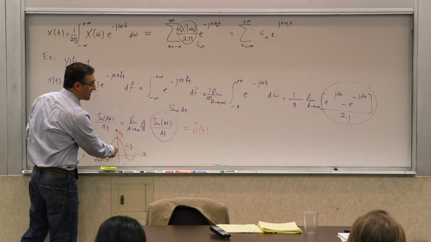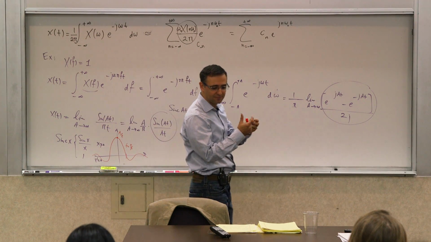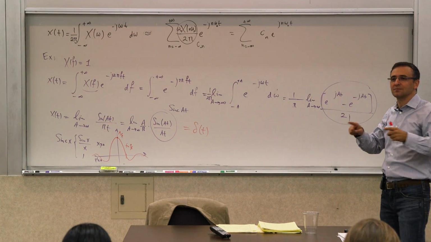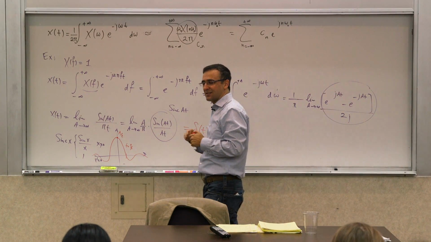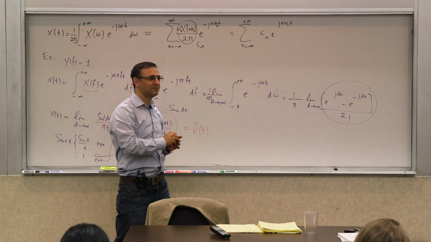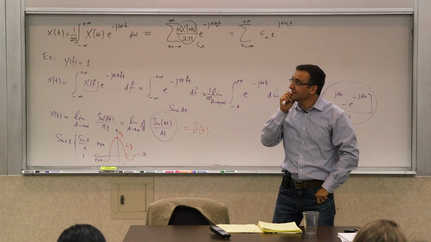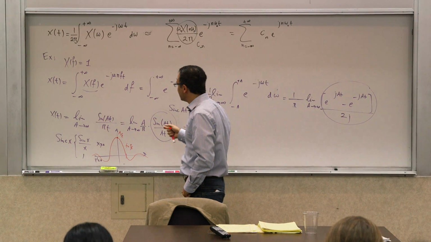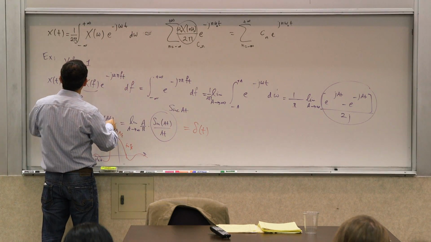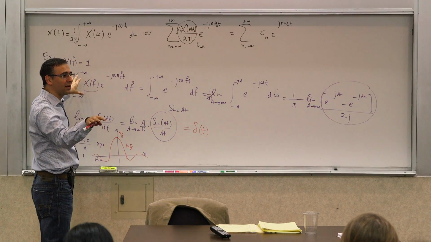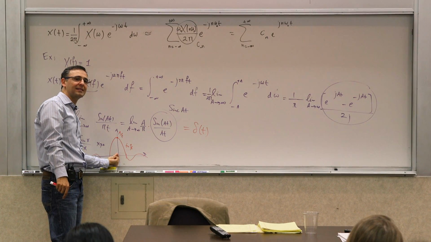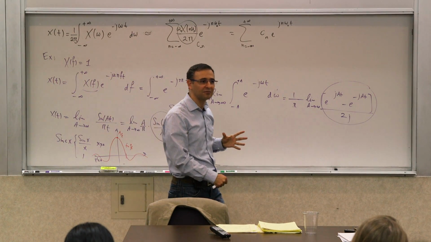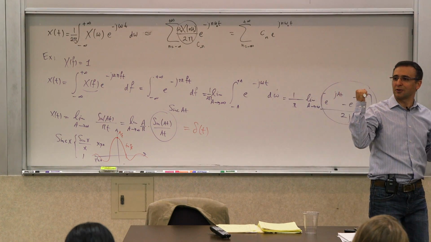But this is actually probably even a better way of defining an impulse. It's a smooth function that just becomes narrower and sharper. Now, the other interesting thing to take away from this, and we'll talk about this more, is that you started with something that was very narrow in time, which corresponded to very wide in frequency. You remember when we said an impulse has all the frequencies, it excites all the frequencies? This is how you can see it.